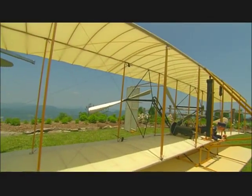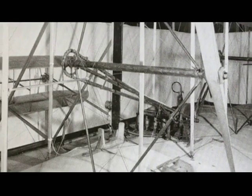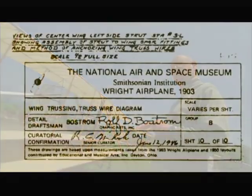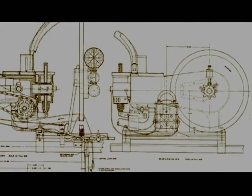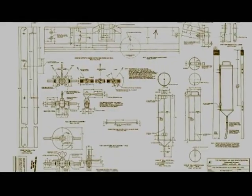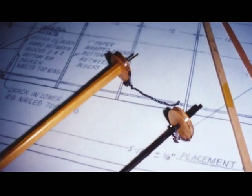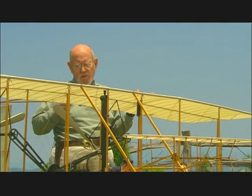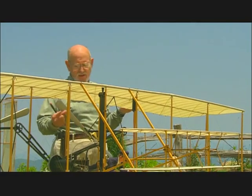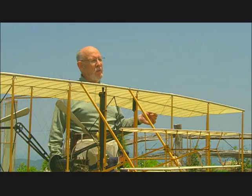I have a whole book of documentation, pictures of the extant airplanes, and the one at the Smithsonian and the one at the Dayton, Ohio Air Force Museum. The Smithsonian documentation, original blueprints, and over 50 detailed drawings in various sizes and conditions, all needed to be combined to generate one new set of plans with a common scale, 1/4 size. I had to have drawings where I had all of the components at quarter scale, and that's what we eventually got. It was a bit expensive to do that, but I wound up with a lot of paper.